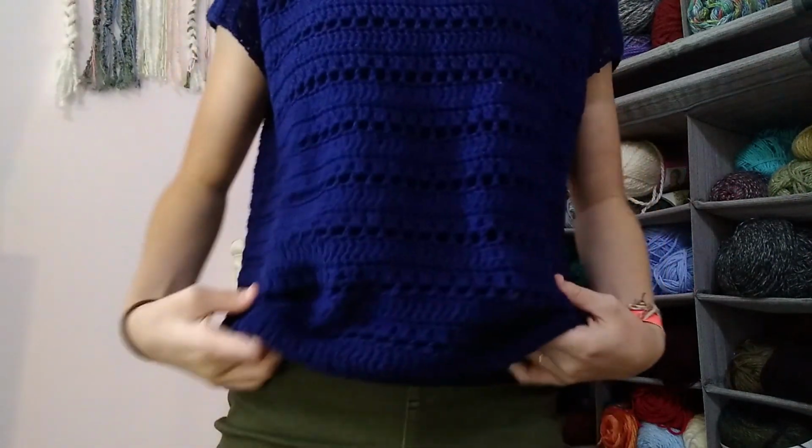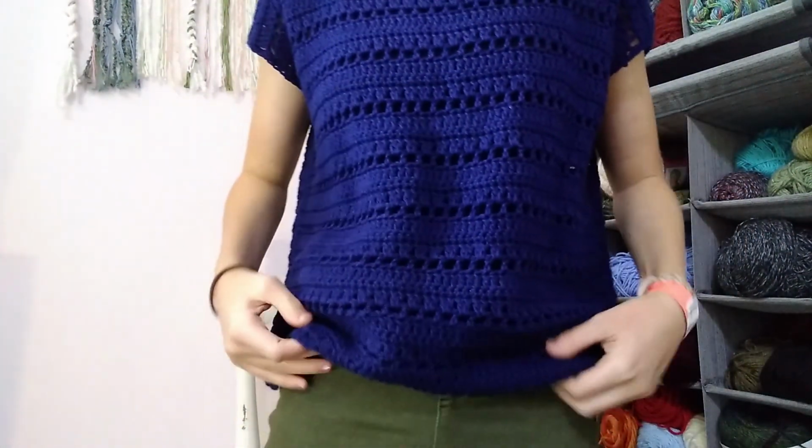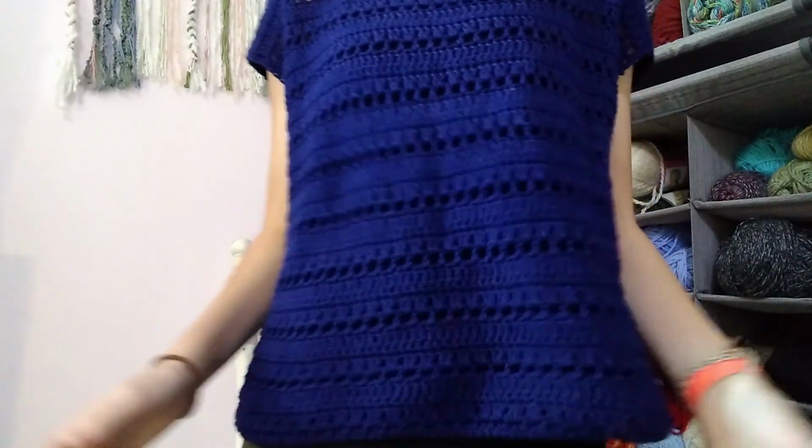Let me just show you how I am kind of styling it right now. It is my favorite way so far. So I like to pair it with these green kind of skinny jeans. They are slim fitting, but they don't actually feel like jeans. And then of course a tank top underneath it, and then the tee on top. And I just love the way that it looks. This is such my kind of outfit. I absolutely love it. And then these earrings that I made, and my hair in a bun. This is my classic look right here.